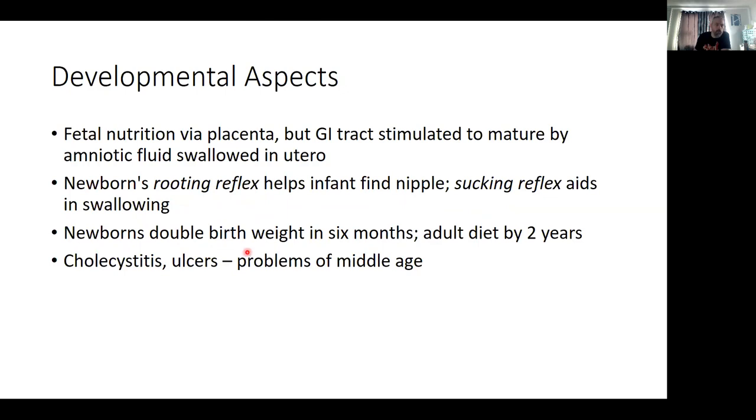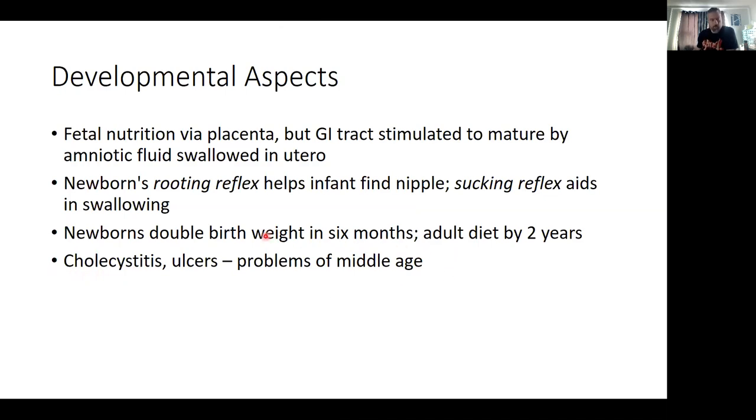We're going to double our birth weight within 6 months on average, right? And in most parts of the Western world, we're on an adult diet by 2 years, if not earlier. In different parts of the world, particularly developing nations, weaning, which is what this is, sometimes takes place much, much later. It's very much a cultural thing. Here, it's abnormal, but in different places it might or might not be. As always, no judgment either way. This is not what we're here to do.